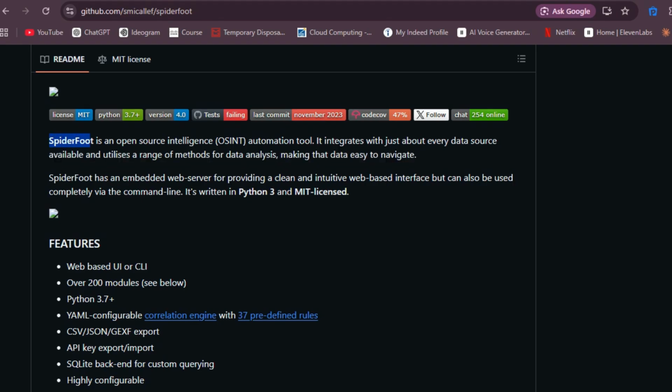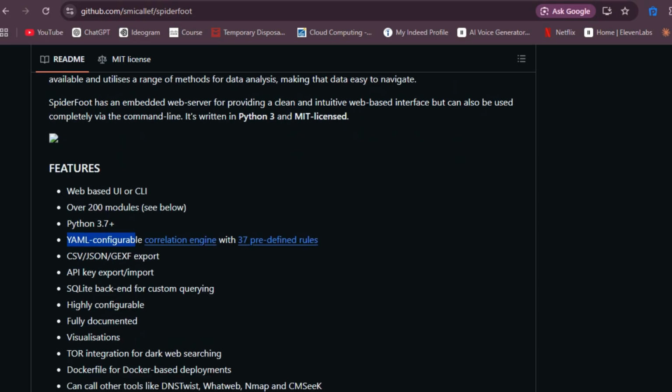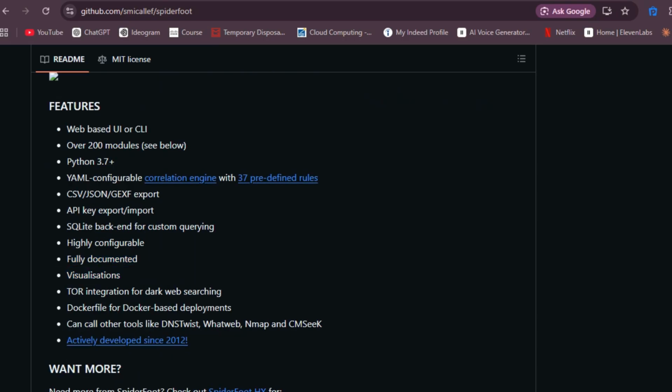Tool number 2 is Spiderfoot with AI integration. Tool 2 is one that the professional OSINT community has quietly relied on for years, and that AI integration has made genuinely extraordinary. This is Spiderfoot, and in 2026, it operates at a scale that manual OSINT simply cannot compete with. Spiderfoot is an open-source intelligence automation tool. You give it a target, a domain, an IP range, a company name, an email address, a Bitcoin wallet address, and it automatically runs that target against over 200 data sources simultaneously.